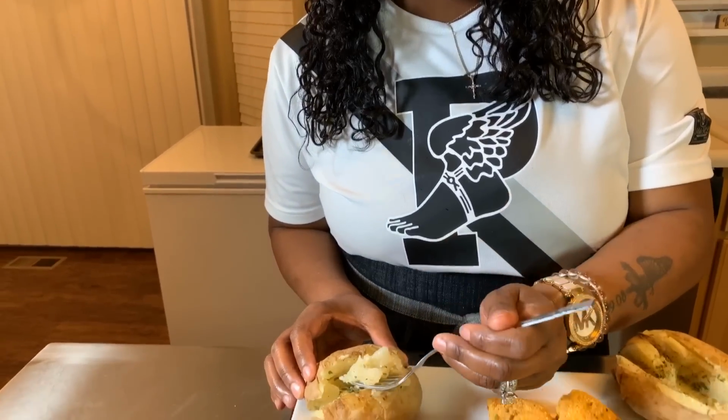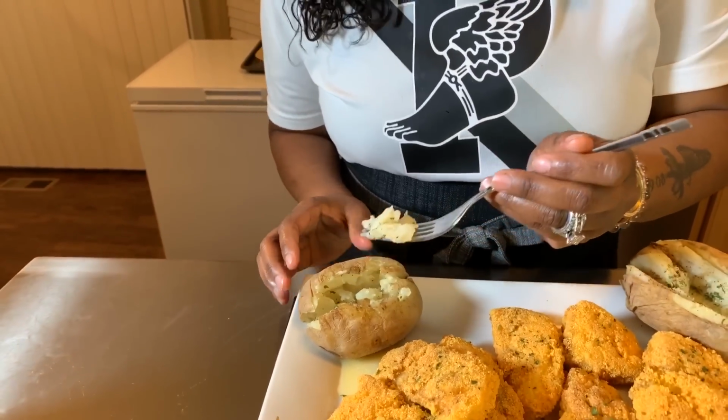Let's dive in. The first thing that I want to taste is the potato because the potato is nice and cooled down and that fish is piping hot. So let's give it a second. I'm going in for this potato. Oh, this potato has sweet cream butter. It has salt, pepper, and garlic powder. Taste a piece. Let me know what you think. Oh, it's hot too. Wow. I'm going in anyways.